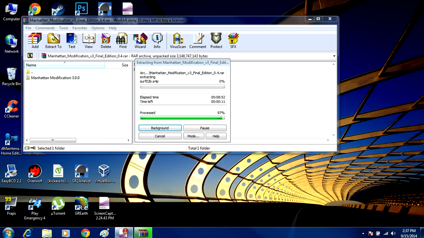Okay, so once you're finished extracting these files, just give it another few minutes here. It's a lot of files to extract. This could take a very long time to complete this process of extracting the files to the desktop folder. Just give it a bit, and it's 98% complete. Once that's done, we'll extract it to the right place on your hard drive and start up the game.